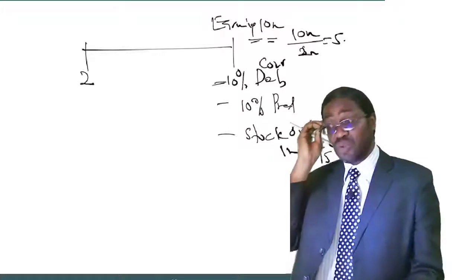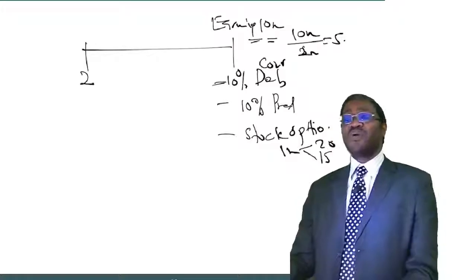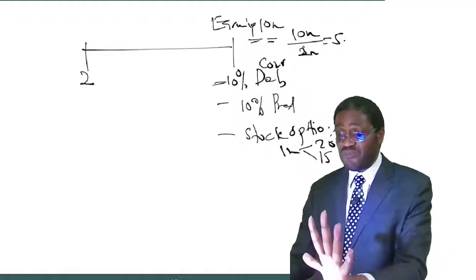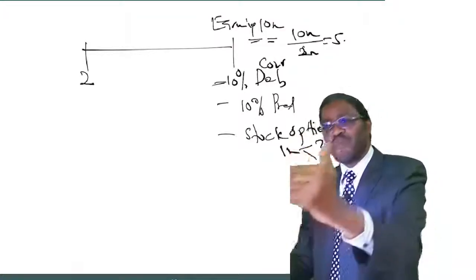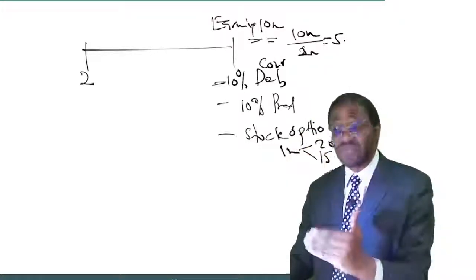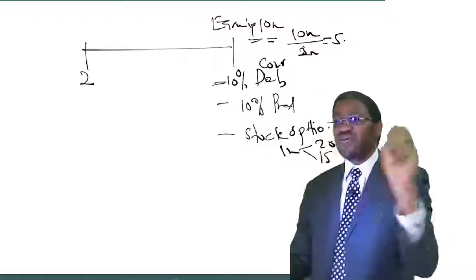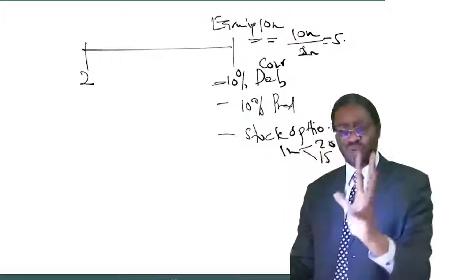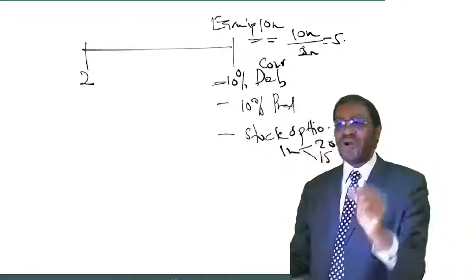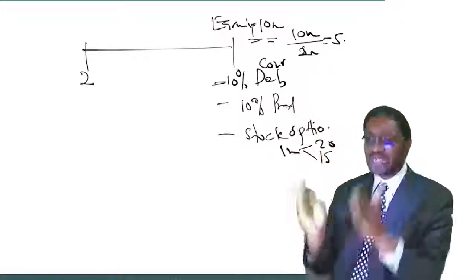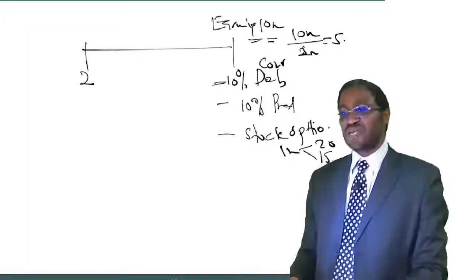So for now, we can stop there. We pick it up from there next time, where we shall now discuss. Same rules will follow. The concepts are the same, but now we want to use many potential ordinary shares at the same time. For debenture, interest. For preference, preference dividends, and so on. For stock options, bonus shares, and so on. The concepts still remain the same. The only issue is we have more than one potential ordinary share. That's what we shall discuss next time.